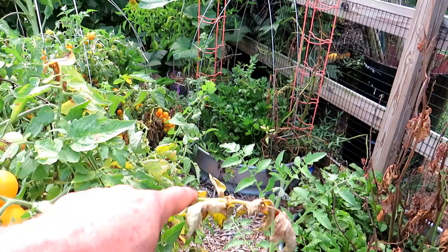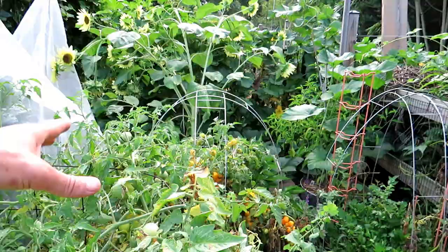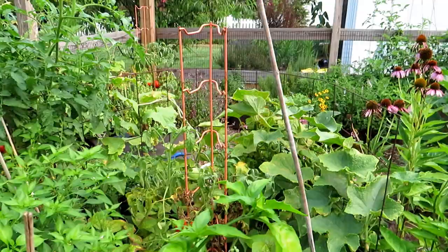Those are fire rings — I just popped them in and was growing peas up them in the spring. Beans were up there earlier, I have a tomato plant in there now, and these will be converted back to pea plants. Let's go over to this side — here's another example of the metal mesh used to reinforce concrete.